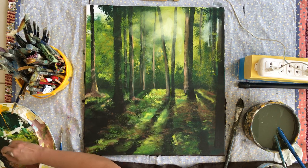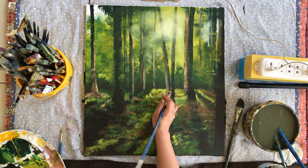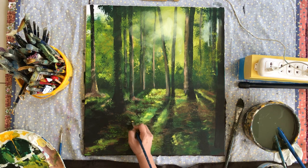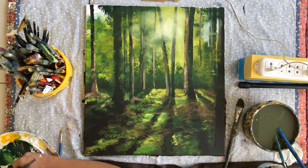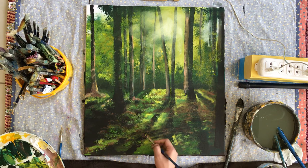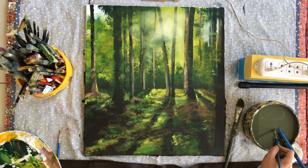I'm gonna get my burnt sienna plus black. Okay, so burnt sienna and black, guys. And I'm just gonna make some more soily suggestion. It should be a little bit soily. Is that even a word? Soily. But you know, that natural soil. The natural forest soil. Right, like that. And then dark green by adding black to our green mixture. Just to add more shadows. Brush out.